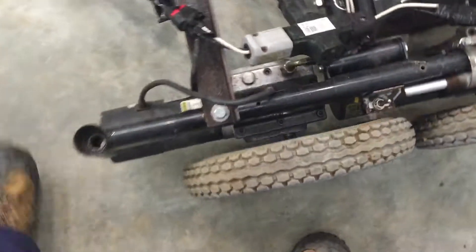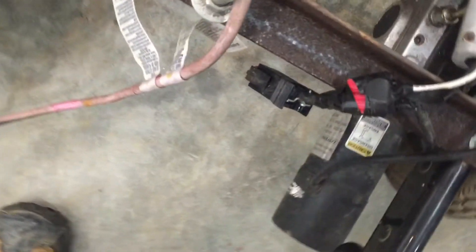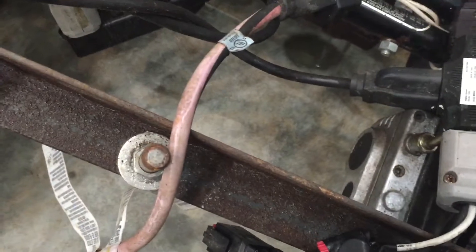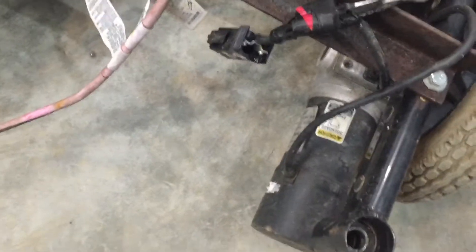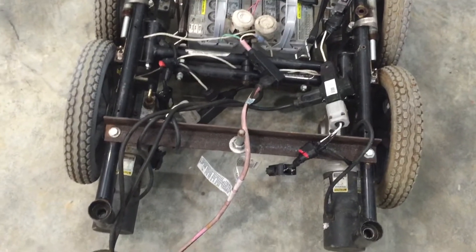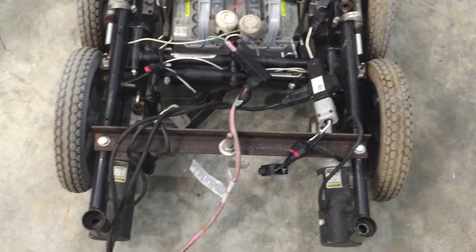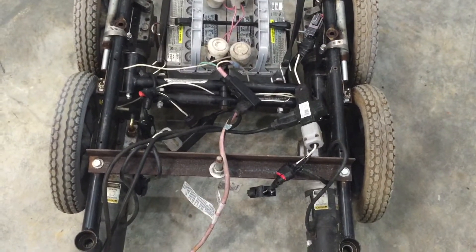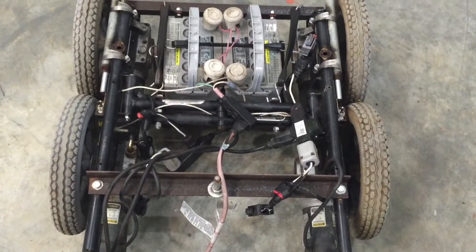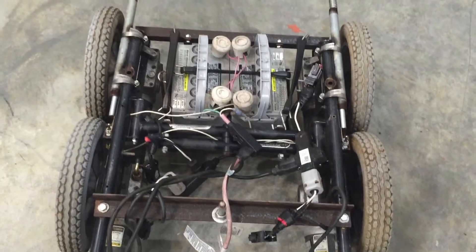It's been a while since I did this, but the motors had a built-in brake of sorts somewhere in this gear reducer assembly. I don't remember exactly where it was, but it was in there. I had to basically disable that and take those brakes out. I didn't really need them with this because the way this thing is made, if you take the battery voltage off, it stops instantly. There's no freewheeling with this design.